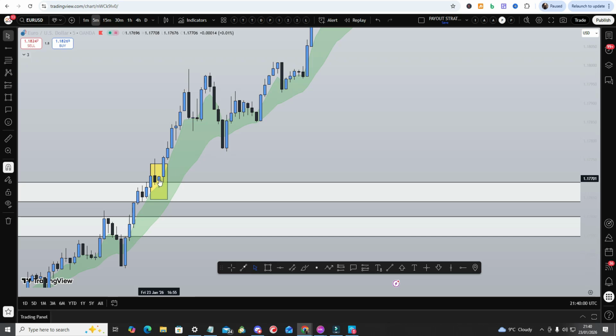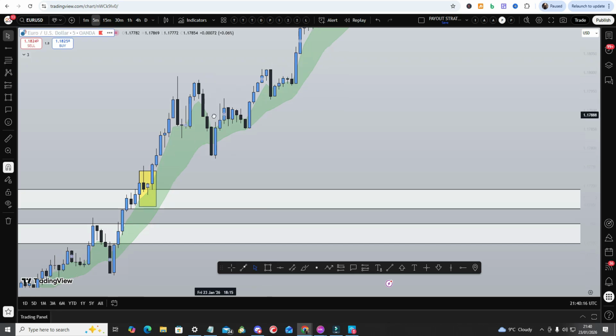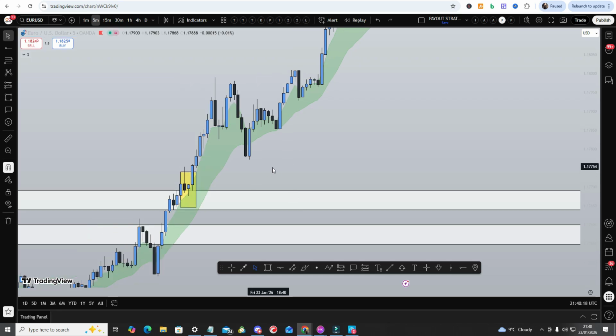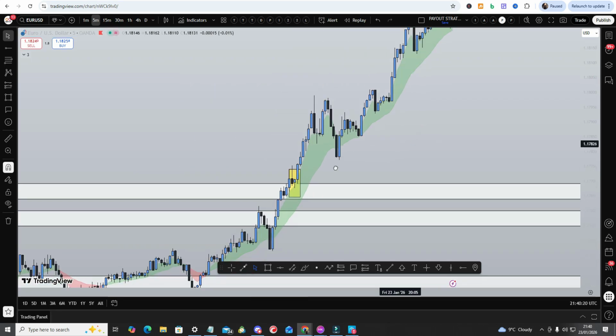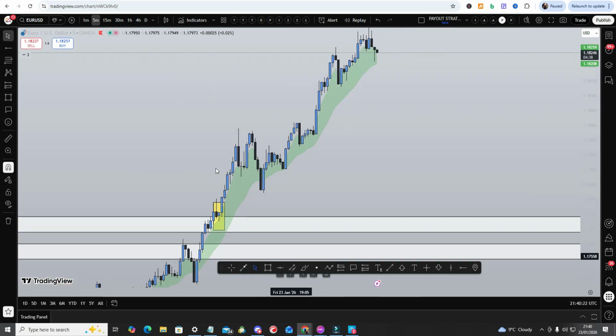Then after that, you can see strong sellers came in just to test the zone. Strong buys come back in, and then obviously this is a super strong engulfing candle, if you can even call it that. Excuse me. And the price just flies off. Now this is something that I preach and put a lot of emphasis on, even with my students in the mentorship.